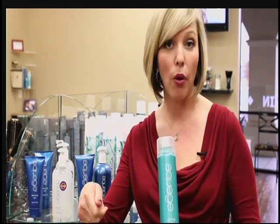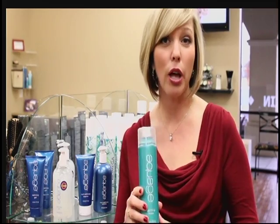If I know that I need to create a little bit more texture, a little bit more density, or I even need it just for control, I might zigzag it down through the hair strand and then go ahead and style. The one thing I really like about uplifting foam is most of our products are used on wet hair, right? Well, uplifting foam has multifunctions. If you are on your way out the door, you shampooed your hair, it's clean, it's dry, but you need to use a little extra something just to give a little bit more lift, a little bit more control, you can go ahead and put this in your hair dry and then go back over it with your blow dryer and your round brush, and it's going to give you just as much volume and still lots of shine, never any flake.